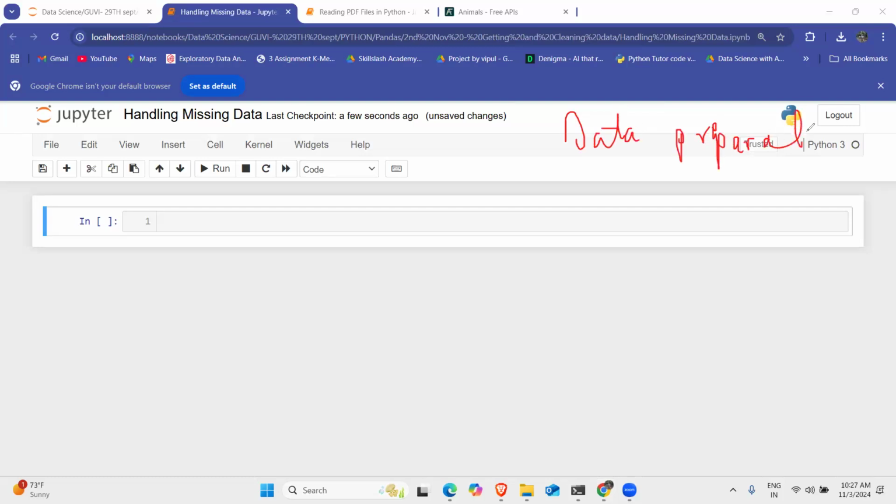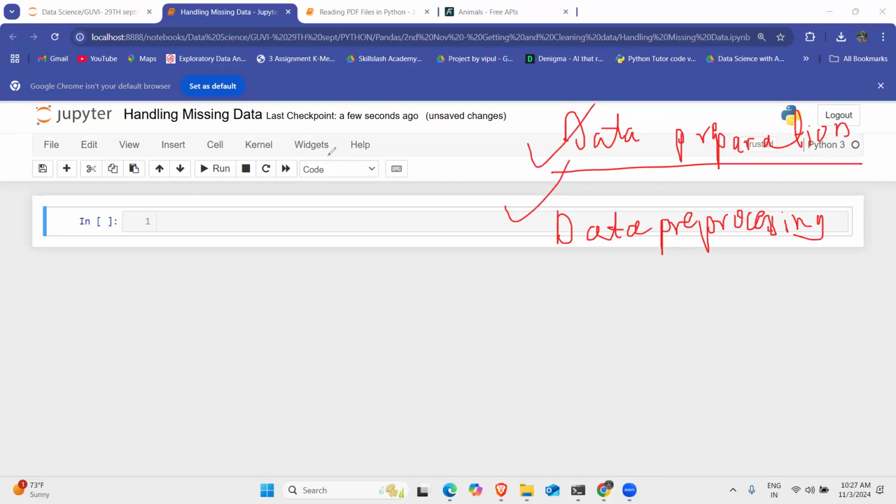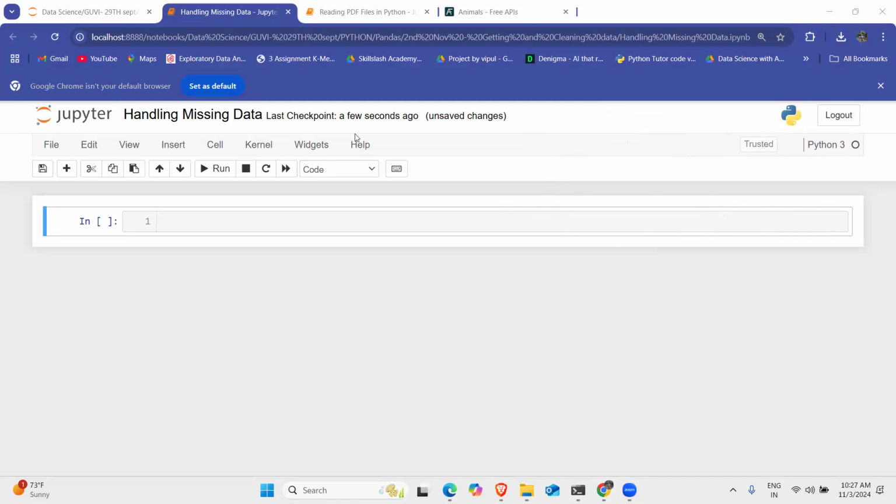This plays a very, very major role in your data analysis, data preparation, or as we call it, data pre-processing as well. It's very, very important. You mark it as a very important point.